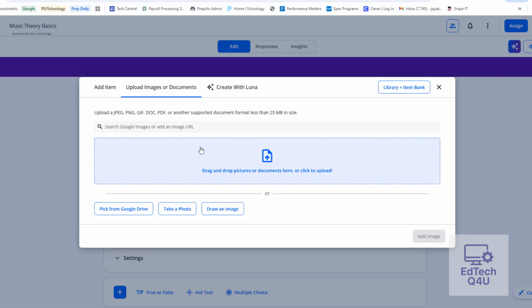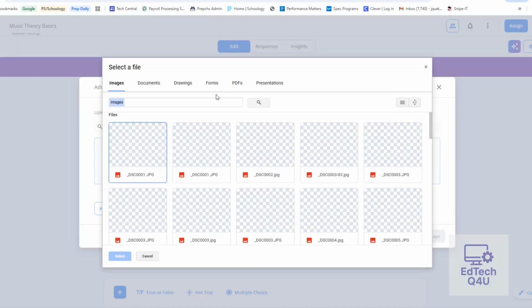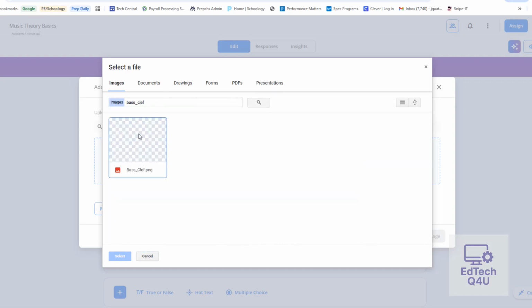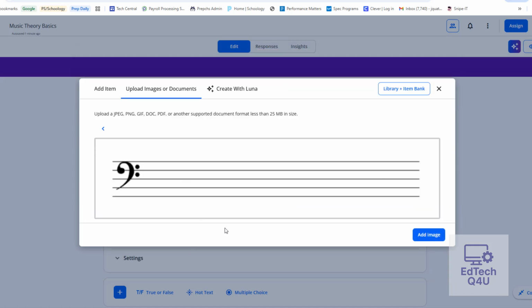For this, I'm going to add a picture. So I have this picture in two places. I have it on my computer and I have it on Google. So we'll go through both. Unfortunately, it does not show my folders. So the easiest way to look it up is to figure out what you're trying to add and then type the name of the file. So I am adding an image and I will type in the name of the image and then click search. And this is my image here. So if I select it and I click select, now it's showing me my image.